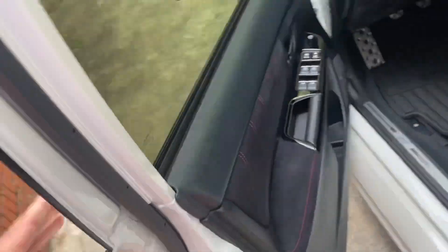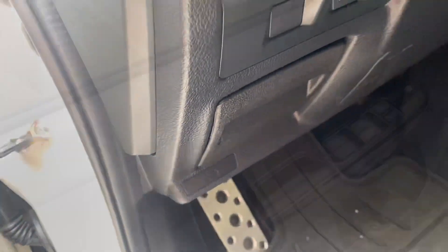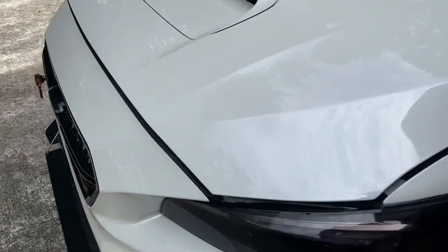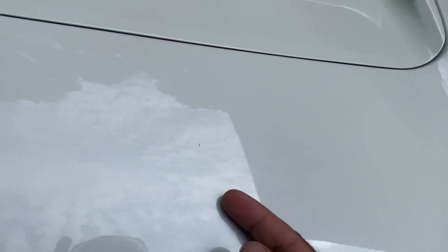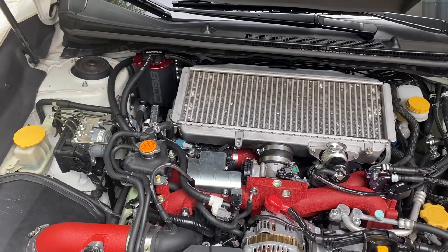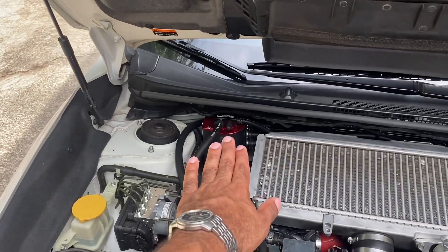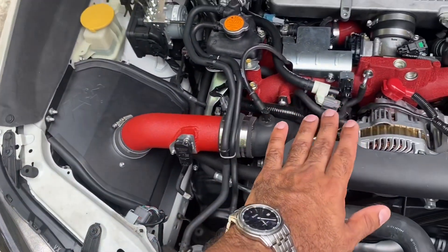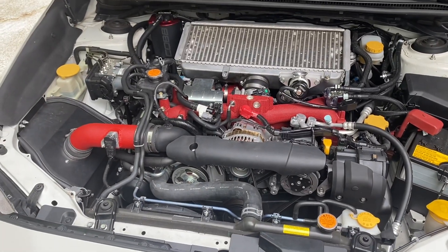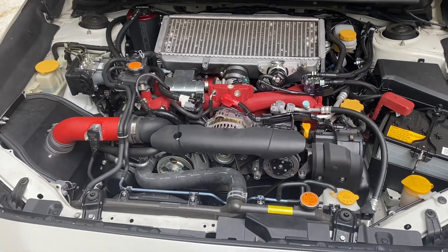Let's take a look at what's powering this beast. Pop the hood — very simple, very straightforward. There goes your three pedals. This vent is fully functional, not for show. There goes your intercooler — the vent shoots air straight to it, that's why it's up top. This car is equipped with a catch can, a cold air intake, a blow-off valve, a cat-back exhaust, and it's kitted with an E85 fuel system. So yes, you can run E85, and when you're not running E85 you can opt for 93.